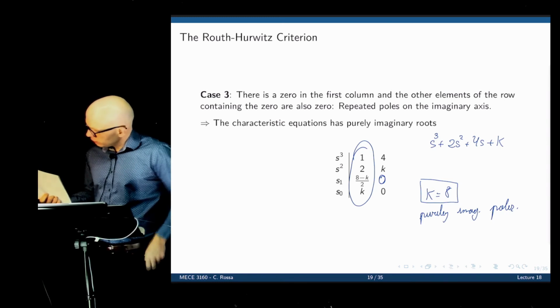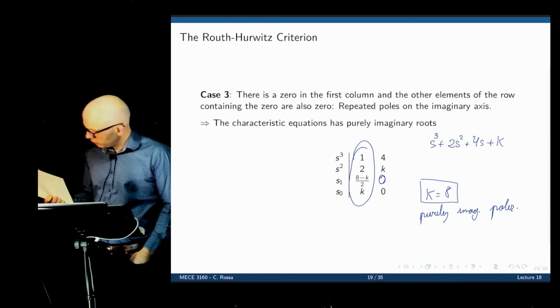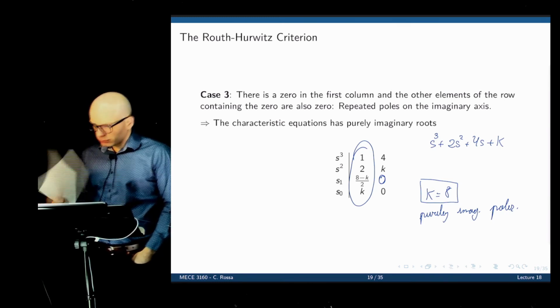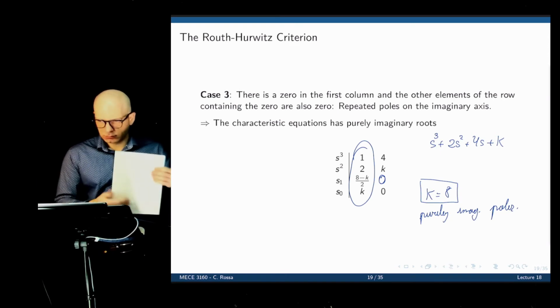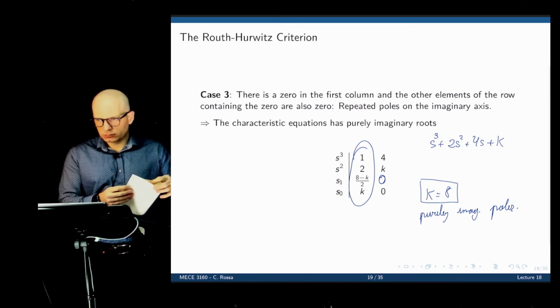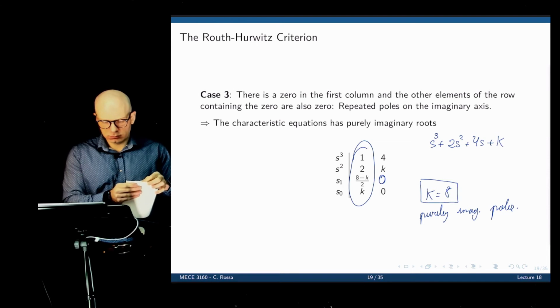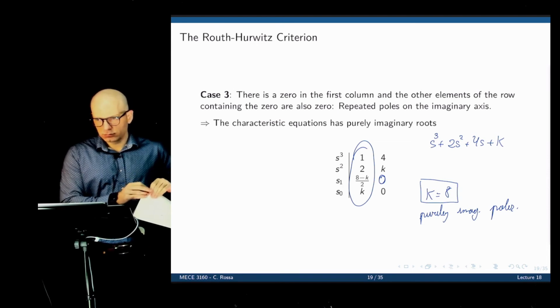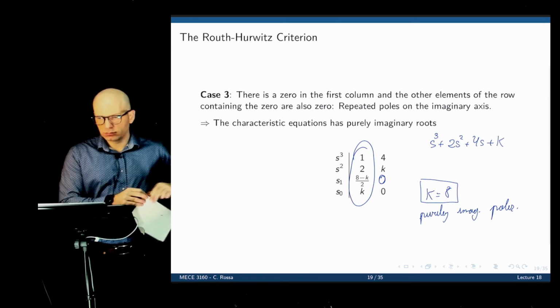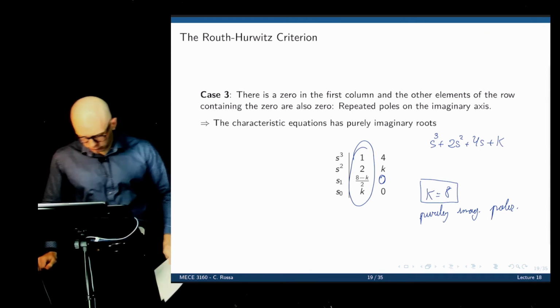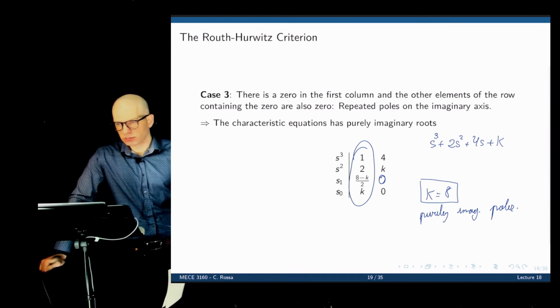If, for example, let's say we have 3 numbers in the third row, and the first and the second one are 0, but the third one should be 0. Let's say in a row that starts with 0, we have, for example, 2 other zeros and 1 non-zero number. Is that also case 3?